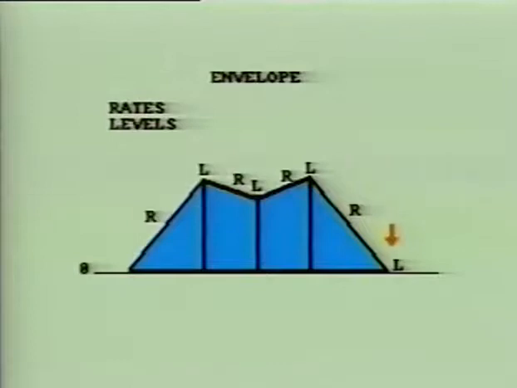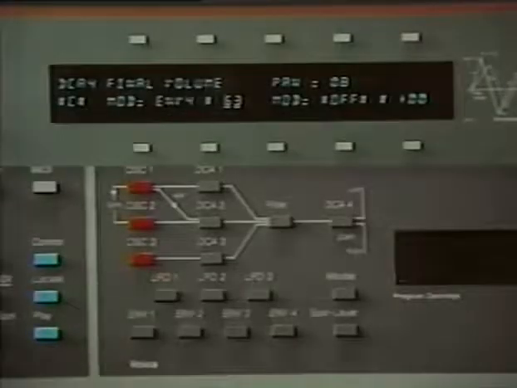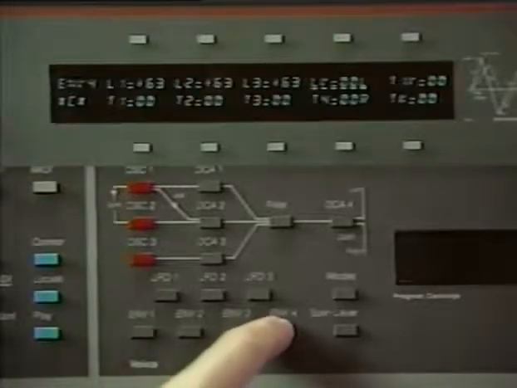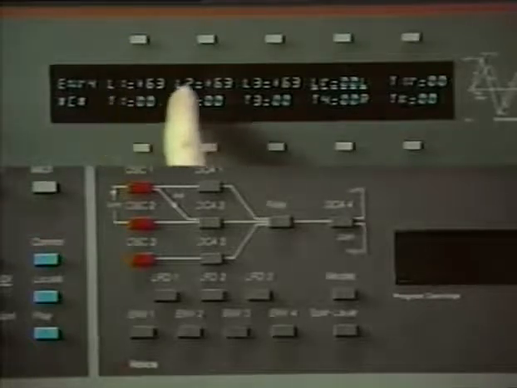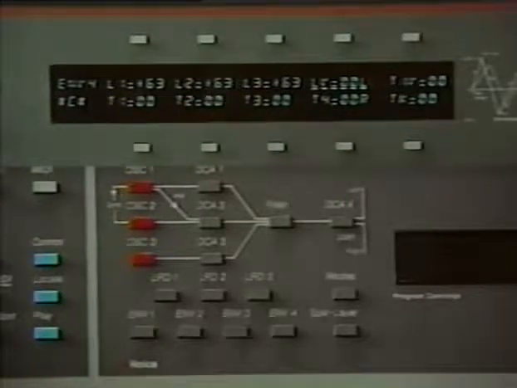back to 0. In the architecture on the SQ80, envelope number 4 determines the overall volume envelope for the sound. As you can see from the display on top, there are 3 levels, level 1, 2, and 3, and 4 rates, or times.